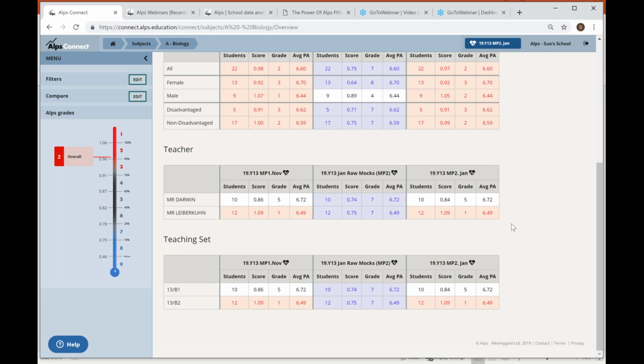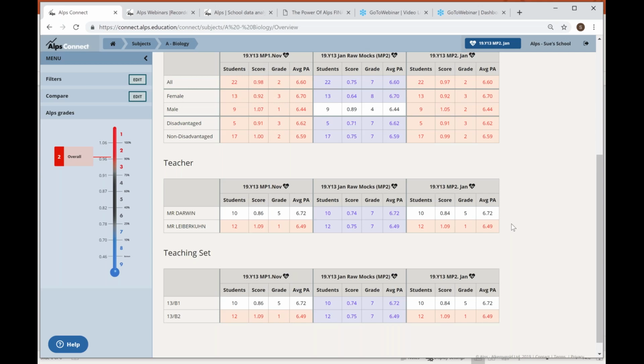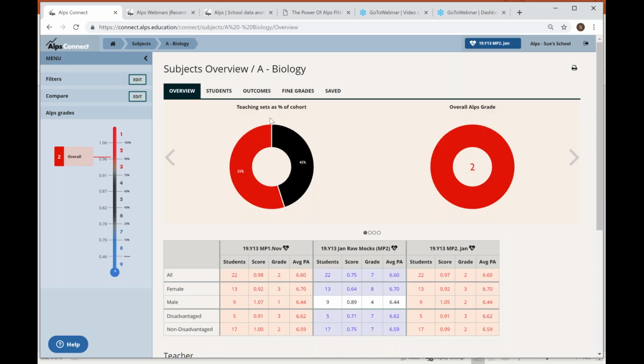That's my subject page. This is a quick view on your teaching sets. You've got 2 teaching sets. You'll see it's changing up there: B2, B1, B2, B1. B1's black, B2's red. Now I can click onto my teaching sets and do some modeling in there, which I will do in a moment, but let me talk about this thermometer.